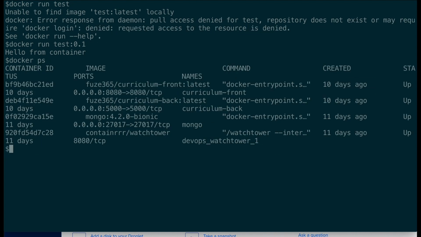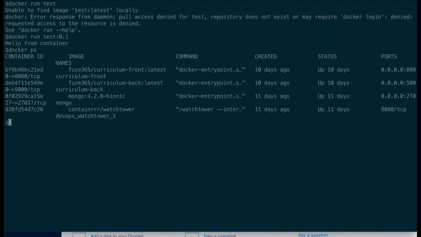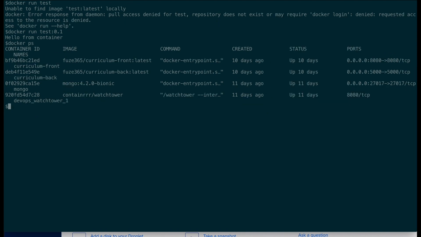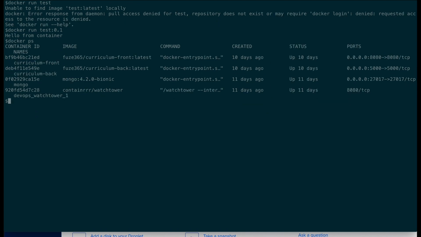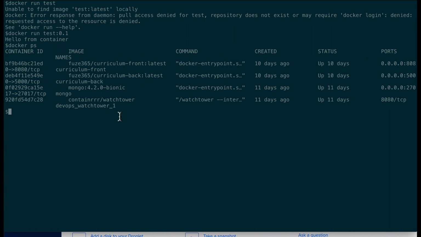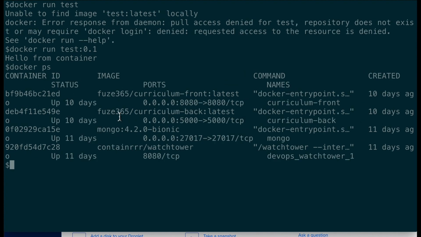Now to see running containers, I need to do docker ps and I can see all of the currently running containers here. Okay, that's much better. So I can see there's 4 running containers here, and none of them are that test container. That is because I am not actually running a server from that container. So basically the container spins up and then exits when it's done, because I have nothing left to run. It was just running an echo command and there was nothing telling it to stay running.